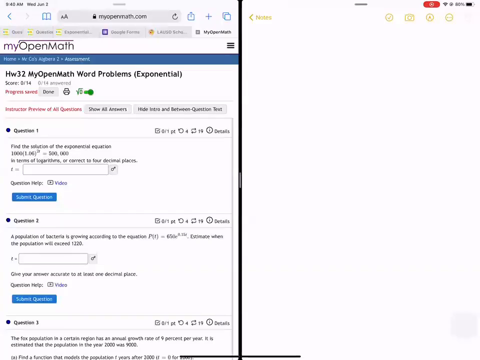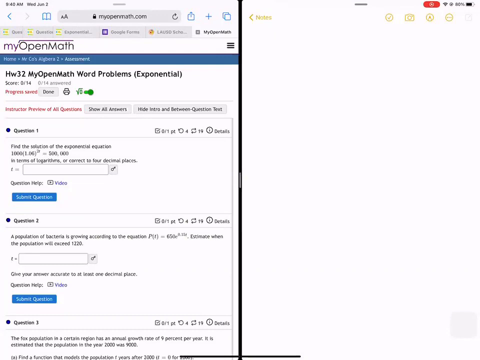All right, hi guys. So this is our homework number 32. I'm just going to go through it with you guys to see the steps. We've actually learned most of this in the last 2 weeks already, setting up the problems. We've learned all the formulas that we need so far. Now the problem is how to solve it. Most of these questions are going to be working backwards to solve for exponents and then moving forward.